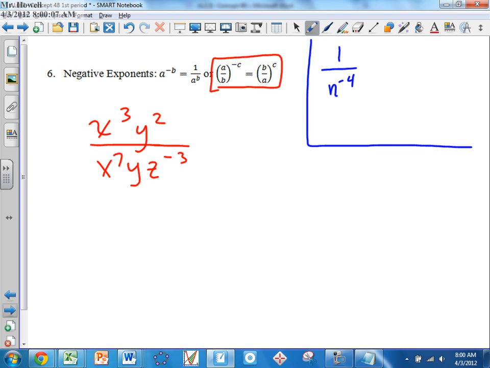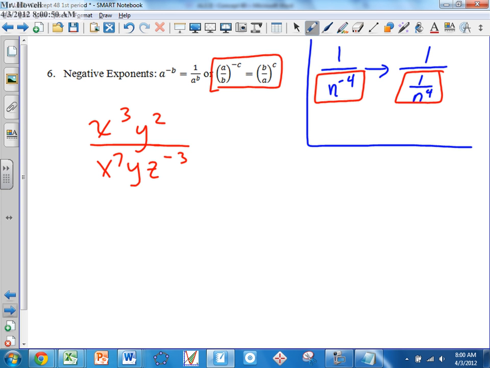I would recommend just starting by writing it out. What is n to the negative 4? Isn't it really 1 over n to the 4? Can't you write this as 1 over n to the 4? So you could write this as 1 over n to the 4 from our last rule. Isn't that what that says? When you see a negative, you write it as 1 over the positive. Again, I see a negative. Whenever you have a negative exponent, you can rewrite it as 1 over the same thing but a positive. So I'm simply rewriting my denominator as a fraction now. So now I have a fractional denominator. That's all I've changed. But we have to think back. What does dividing by a fraction really mean?